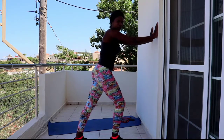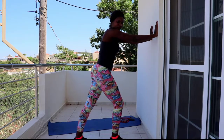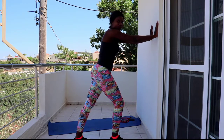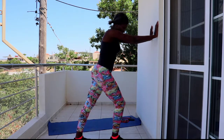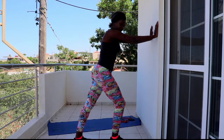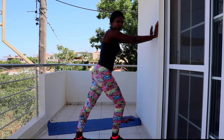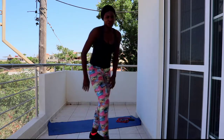Repeat, do as much as you can. If you can do less, even if it's 20 seconds, just hold that position and switch your legs and do the same. Right? So hold that position, hold it, hold. We have just five stretches to do, so not a lot. It will help you so you don't have to feel pain after you run. If you're someone that goes for a long run or short, whatever, off-road, it's very good.